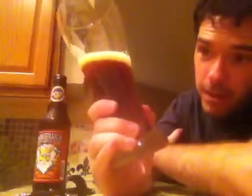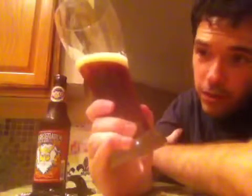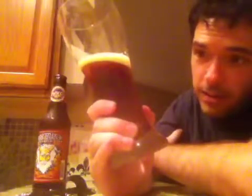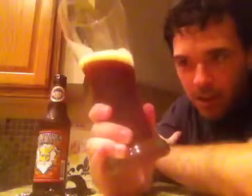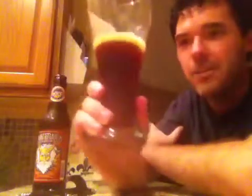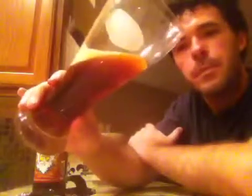I would say it's a little bit darker than Hopback. Well, pretty much a lot darker than Hopback. But wow, what a red color I'm getting on this. Almost Mad Elf, but almost like if you had Troegs Mad Elf with a head on it, you'd get Troegenator. See what the lacing looks like here.